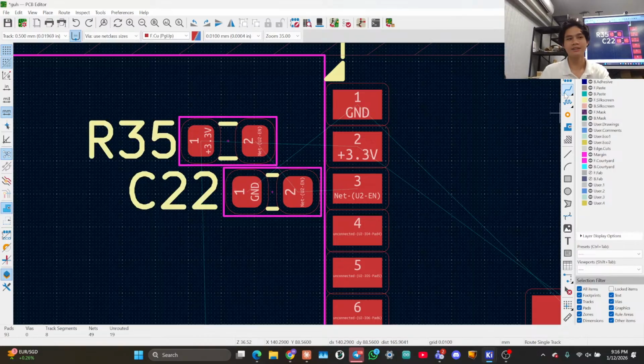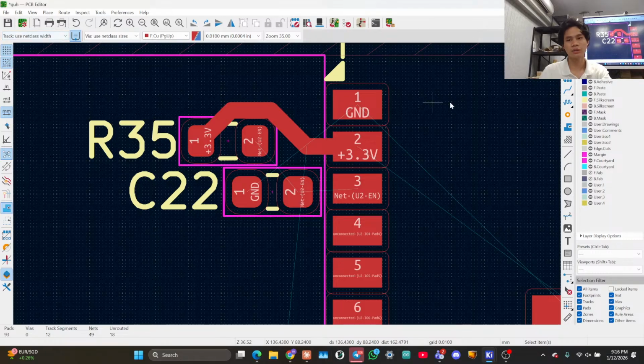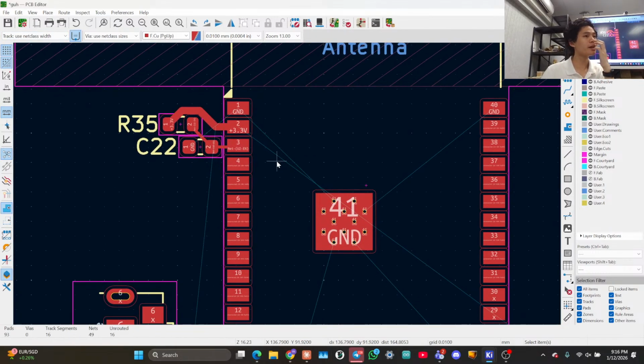Okay, yes, everything is fine. So just route accordingly. By the way, guys, it's okay if your layout doesn't look exactly the same as mine. I'm showing you an example of how to route things together, but the key idea is that you learn the skill and then go and arrange it on your own. It's fine if it doesn't look exactly the same.